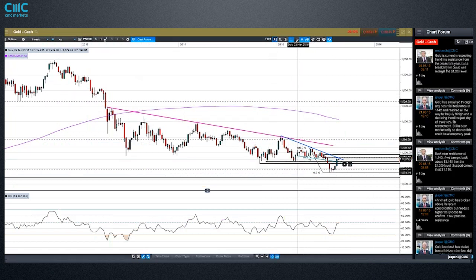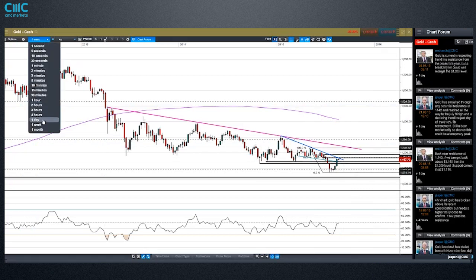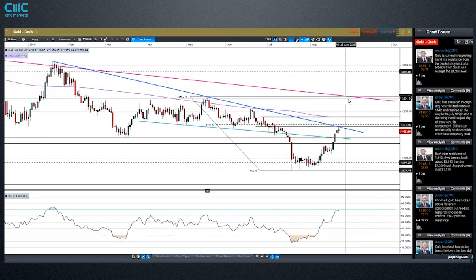Whichever low you want to take, we're making lower lows, we're making lower highs, and we're still well below the moving averages. And we've got this big old trend line to come in up above here. But if we do break this declining blue trend line, there's a good chance we go up and test this pink line again, which is not far off the peak if we just drop down again. These kind of come in together, the peak from May and the declining trend line. So that's a confluence of possible resistance. If we get a break here, try and hold on unless there's signs of a real rollover. Don't give up at any small retracement. Try and target that area that a lot of people may be watching.